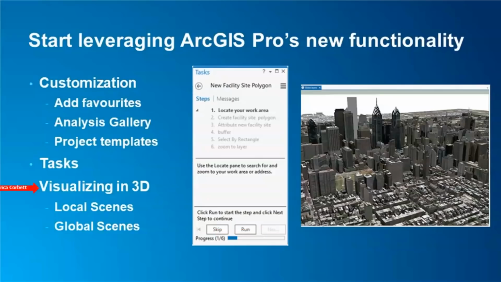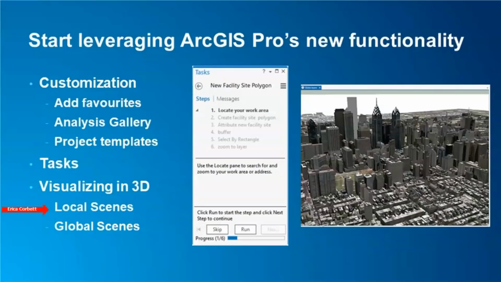Next, I want to talk about 3D. Everyone's always excited about this topic, and how Pro handles 3D is probably one of the most exciting changes to take in. It's really easy to create realistic 3D visualizations to engage people and to support decision making. Another cool thing is that you can turn your 2D data into 3D data really easily in a few clicks of a button, as long as you have the proper fields in your data. I'll show you that in a minute.